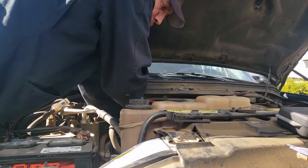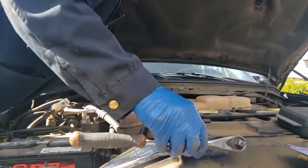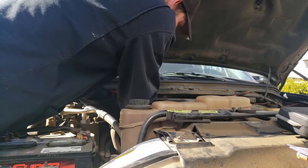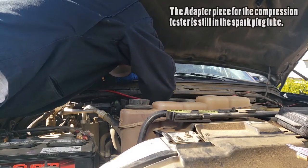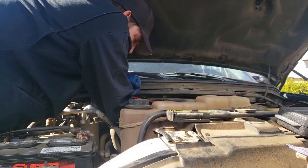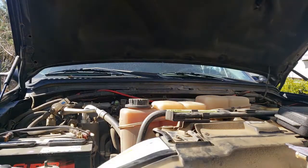Now, when it comes time to pull the cylinder head off, there's a couple options, and I won't know which I'm gonna have to do until we get it off and sent to a machine shop to get checked out. Basically what's happening, shoot me. Uh-oh.